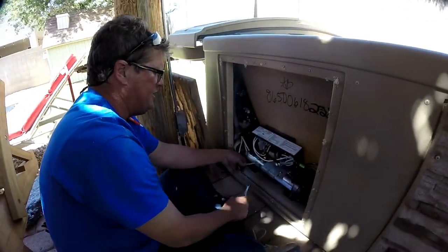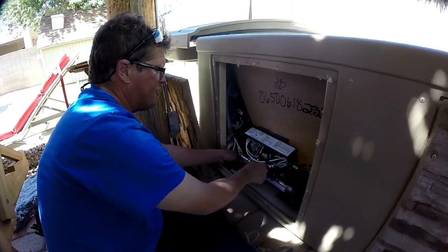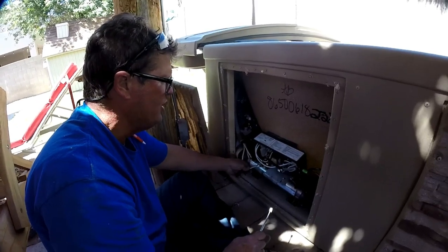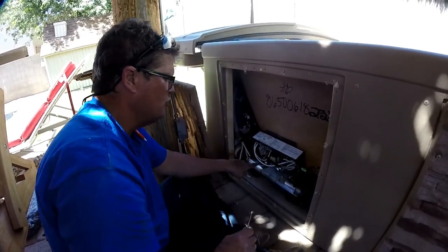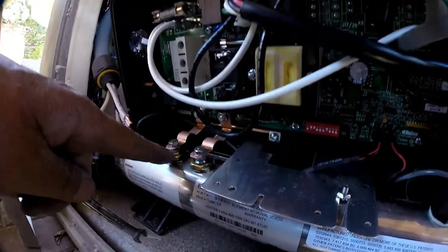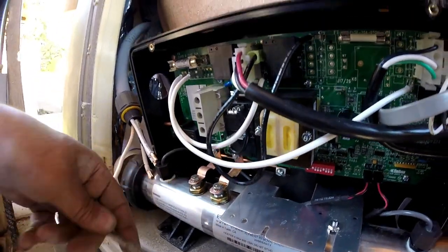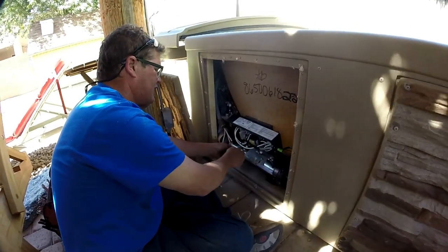We've just got this pack all put back together. As you can tell, I'm now working on the heater. I can't stress enough — you need a quarter inch wrench on the bottom of the heater to hold onto the element. If you try to just put a wrench on top, you will twist this part off right here. It's just a little probe and you always use a wrench. Always. I can't stress that enough.